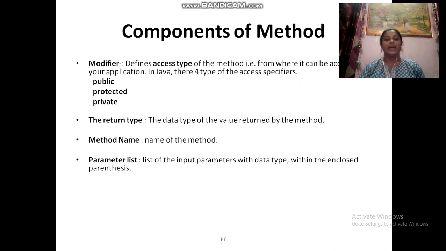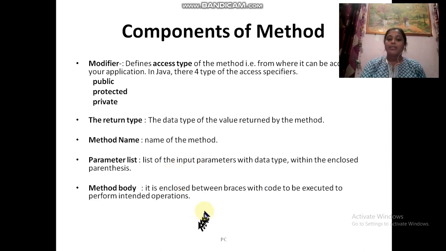Next is parameter list. Parameter list is very important. Here the ingredients of making pizza, cake and kebab can be considered as the input parameters. So input parameters with their data types are called parameter lists. Method body, where the logical part will be mentioned with the statements with proper syntax to do the proper task.